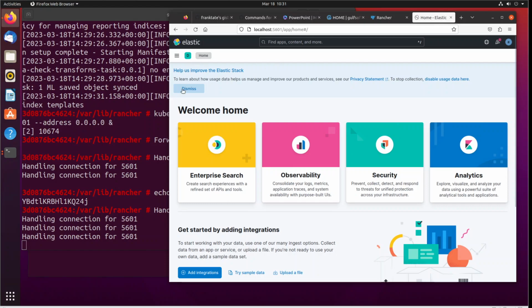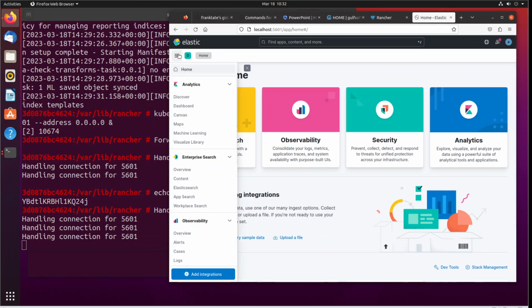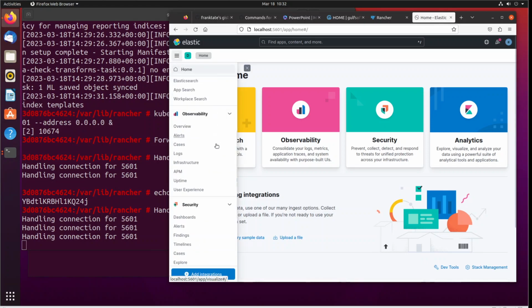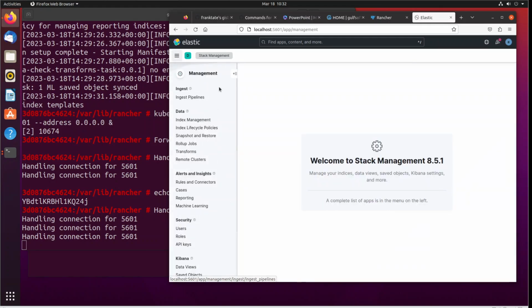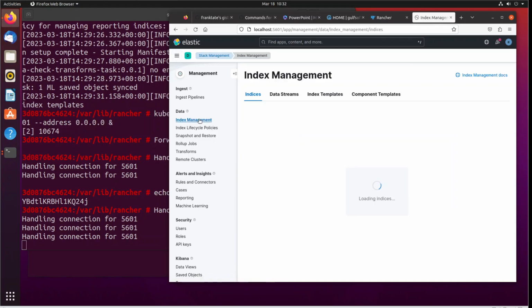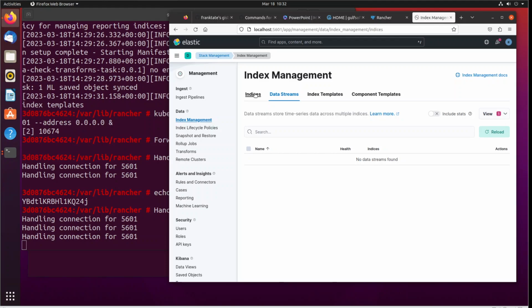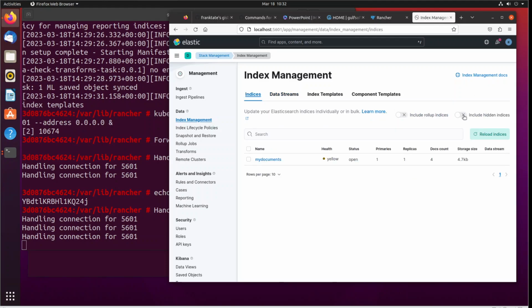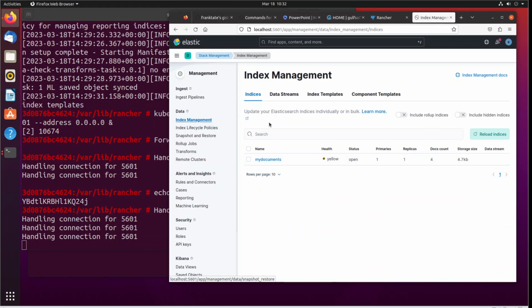And this new Kibana is a little bit different, just some of the terminology, and we'll see that in a little bit, but we still need to go to stack management. Yeah, we can go about it a couple of ways, but we'll go here. We'll first look at index management to see the indices, and we see the My Documents index. We can see if there are any data streams. There aren't. The only thing we have, other than the hidden indices, which are there, is the My Documents index.